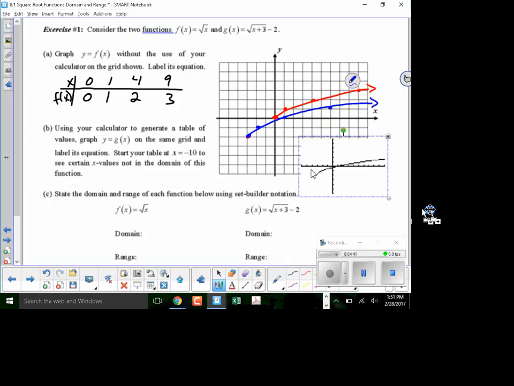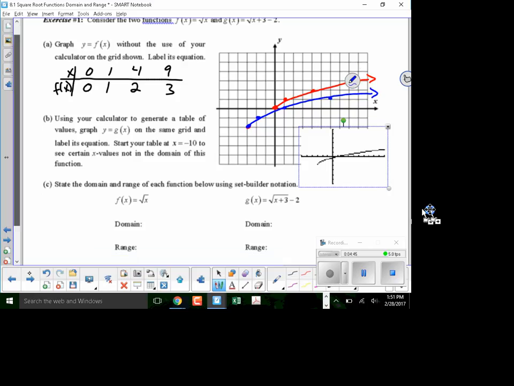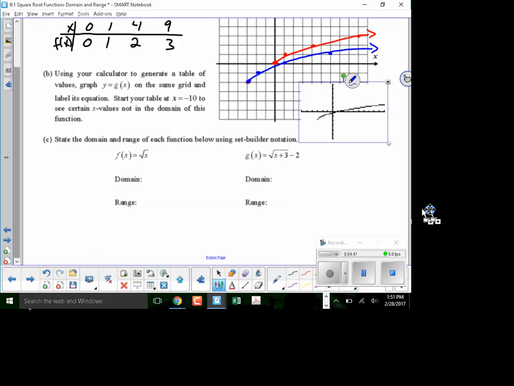Okay? Stuff like that. Okay, so now let's just state the domain and range of each. So f of x is the square root of x. That's the red function up there. So our domain is going to start at 0 for x and go to infinity. So we're going left to right. So x is 0 and it goes to positive infinity. Now remember, the square root of 0 is okay, so do you see how I put it in a square bracket to say include 0, please?